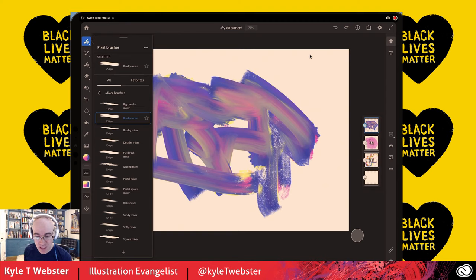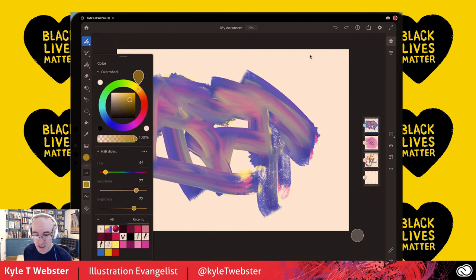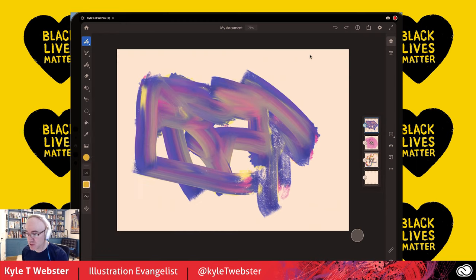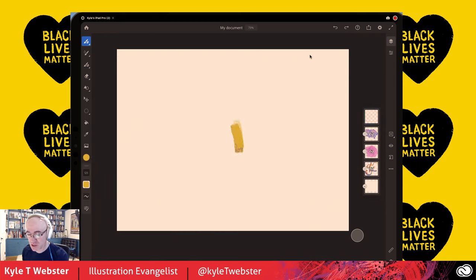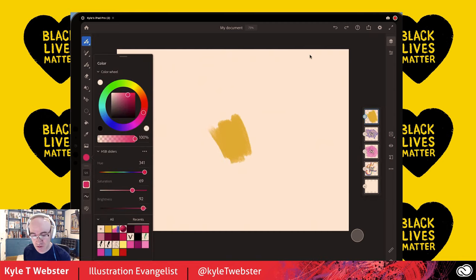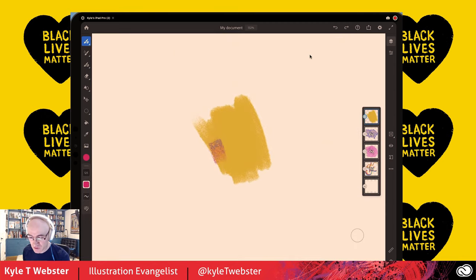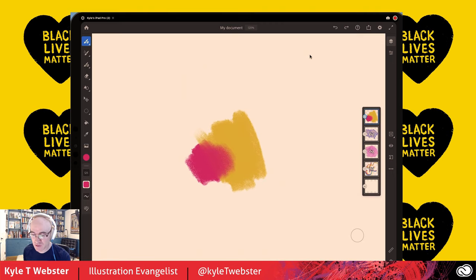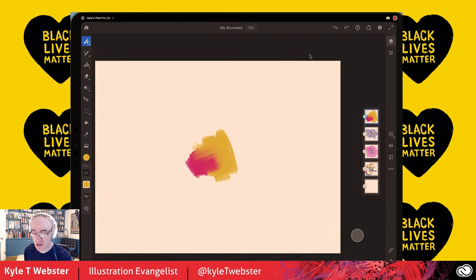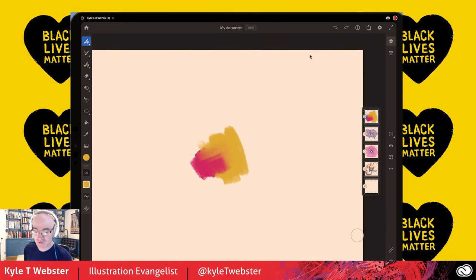We even have pastels, and the pastels behave similar to a regular pastel, only because they're mixer brushes. I put some color down and then grab another color. We get just a little bit of blending in there, which is really lovely. And that is something you can't get with a regular pixel brush. The mixer brush is the key to making that work. Grab some yellow, blend that together. So it's subtle, but it makes a big difference for those of you who are interested in emulating pastels here in Fresco.